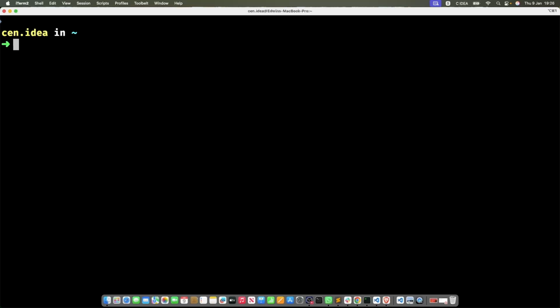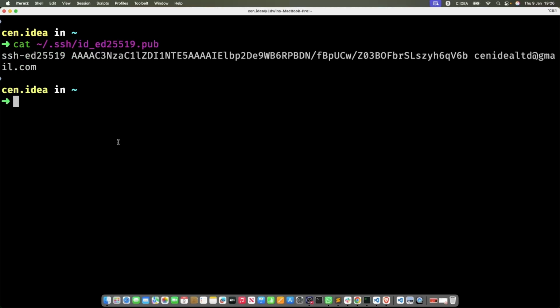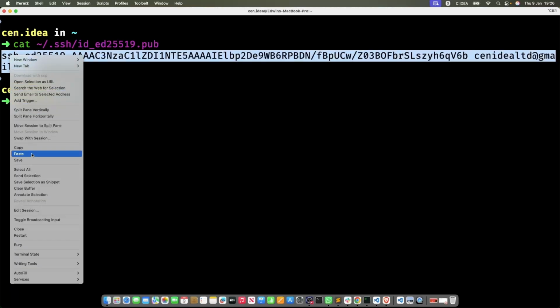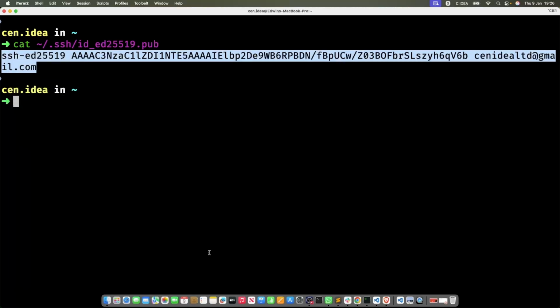It should be confidential. But the public key is actually public, as the name suggests. So in fact, the public key you can just cat out and show, saying id_ed25519.pub. You can see what the key is about. Copy every single thing in that, as you can see here.